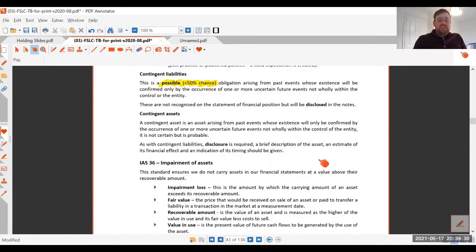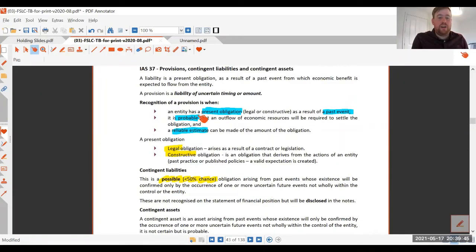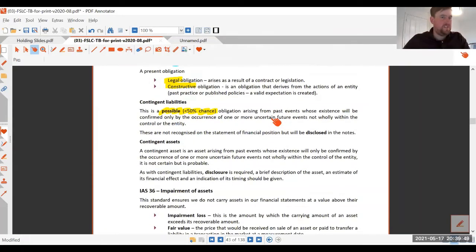When it comes to contingent assets, it's much the same thing. We're simply going to disclose, but the threshold for this to go in there is slightly higher. Generally with your contingent assets, you're going to be looking at this probable threshold that we spoke about up here before we even talk about these things in your accounts. So yeah, again, generally just a brief description.